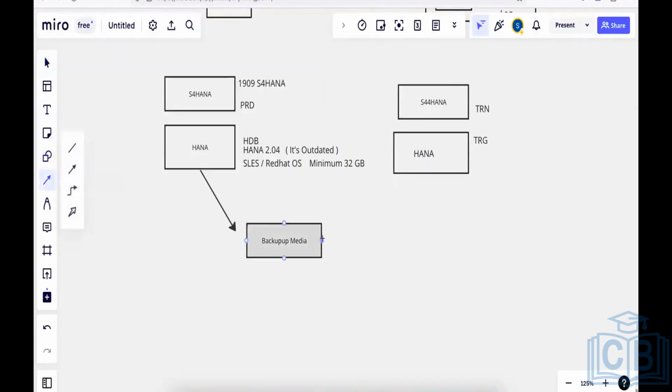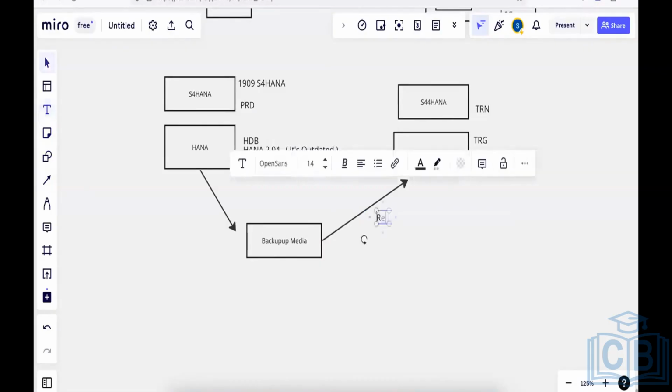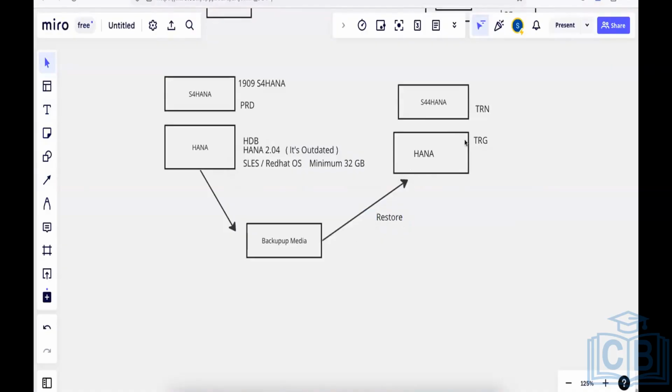Whatever backup media we are having, we will restore this data to HANA and then all the data will be here. Here we are taking the backup and then here we can do the restore. After restore, we will be having all the data in the TRG system and we can start working in the TRG system.